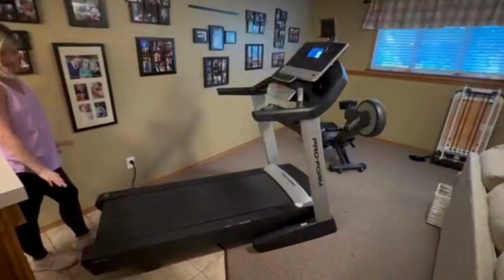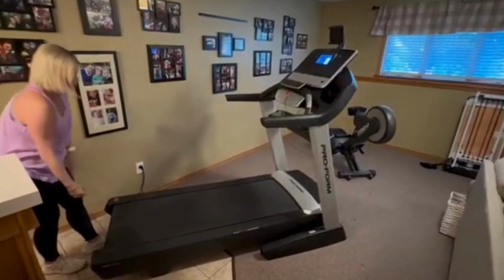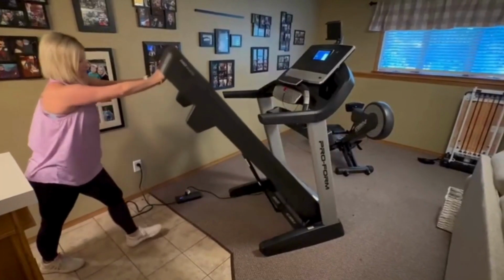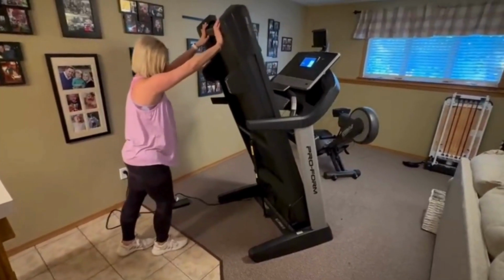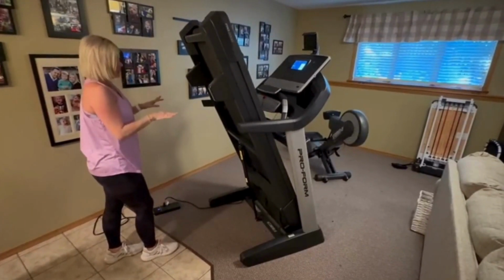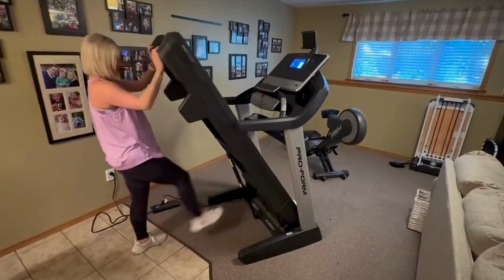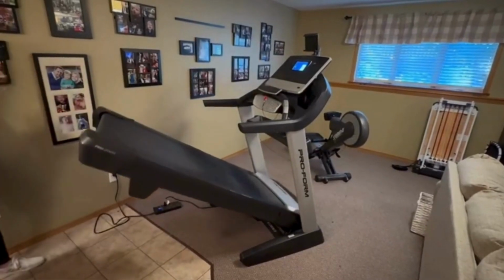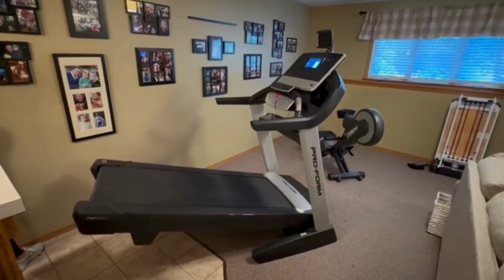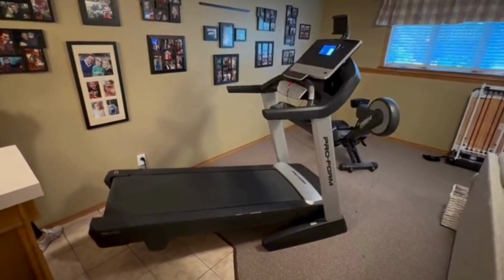One of the big reasons we bought this treadmill is that it folds up for easier storage, and it has a lot of different safety features. It's lightweight. I'm just going to put it like that, and it will automatically lock. So when you're ready for this to come down, just push here, and give it a little bit of a tug, and that's all you do. So it goes down very softly, so it's not going to hit the ground loudly. Even my son can do this, which is great. So this is a great feature.